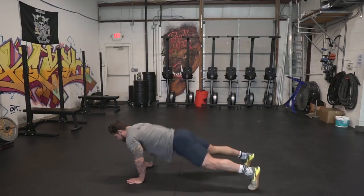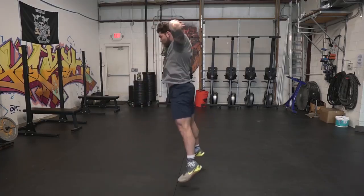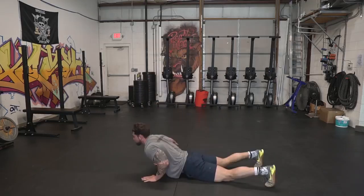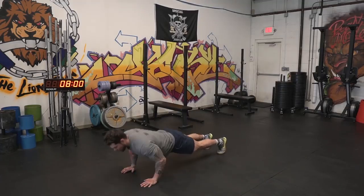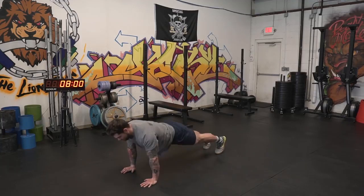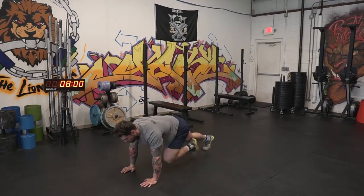The first movement we're gonna start with is burpees. When we do burpees, we want you to go all the way down, touch your chest to the deck or ground, then jump up to full extension at the top and clap behind your head. Pretty simple. The second movement is a mountain climber and pushup complex. We're gonna do five mountain climbers total — one, two, three, four, five — and then two pushups, and you're gonna repeat that for 30 seconds.